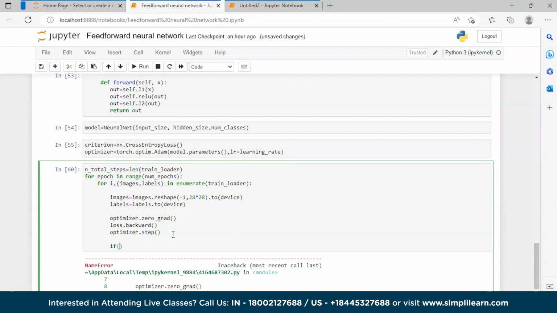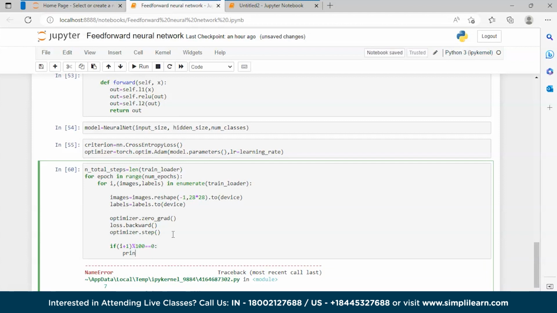We'll give if (i+1) % 100 == 0, then print Epoch, (epoch+1) divided by num_epochs, Step, (i+1) divided by n_total_steps, comma loss is equal to loss.item().